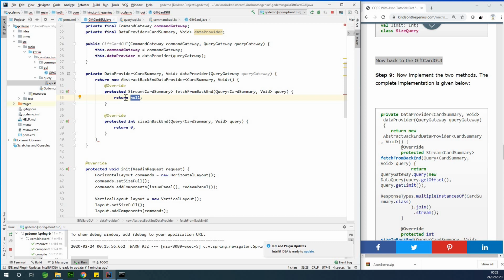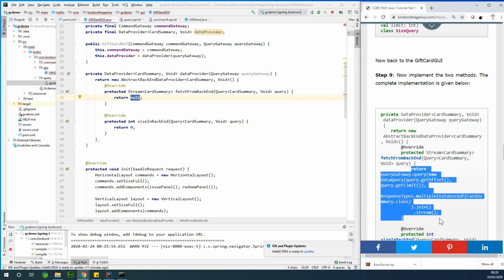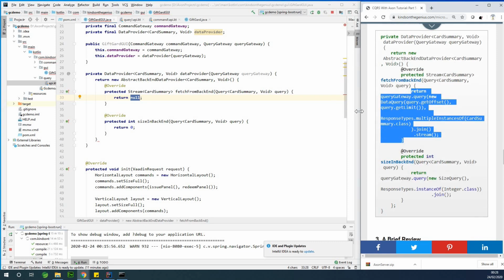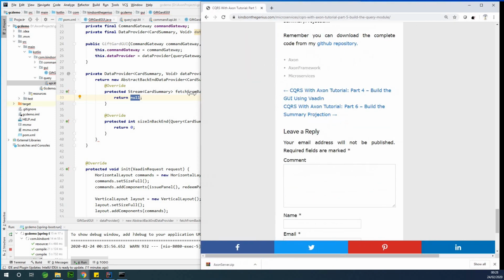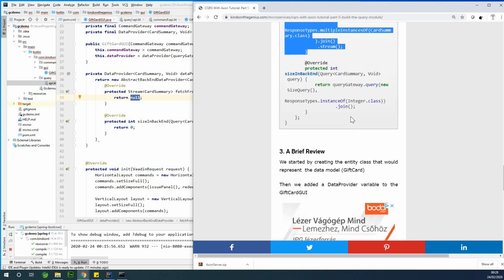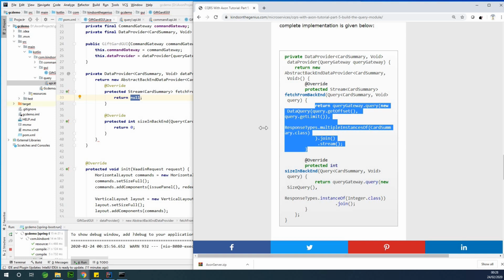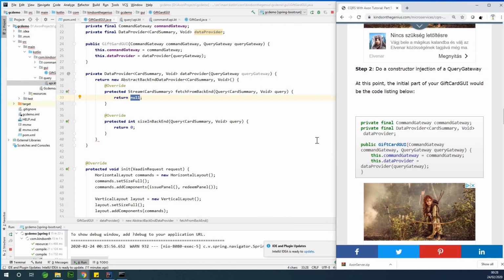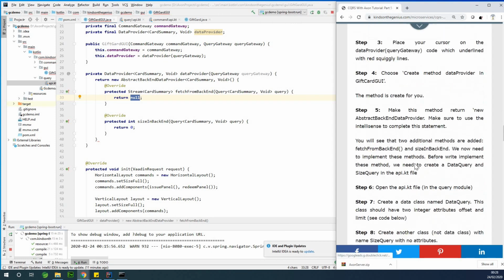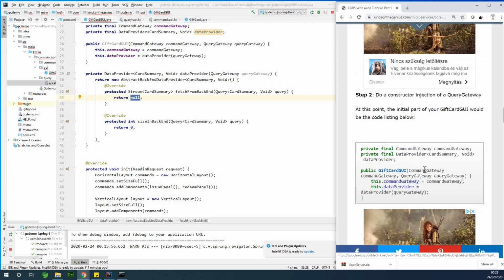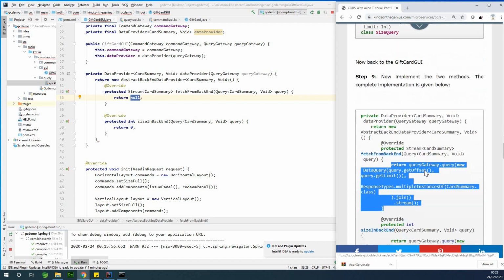That is fine. Return new abstract. Now this is where we are. We are going to return all of this. In case you want to see it, you can expand the window a bit so it becomes clearer, but it's better I write it out and explain it to you. Let me scroll down to where we are.